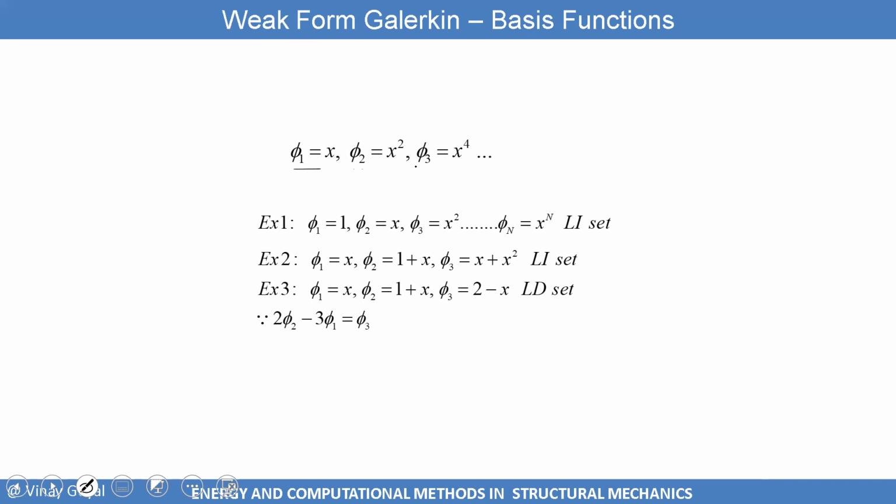The functions phi need to be complete and linearly independent. Here you can see I missed a term. I did that on purpose, of course, to show you that I'm missing a term. So that's not good. This is a linearly independent set. This is a linearly independent set. And if you go at home, you will see that this is a linearly dependent set. That's not a good set of functions to be using. Why? Because I can write phi 3 as a function of phi 1 and phi 2. That's why.